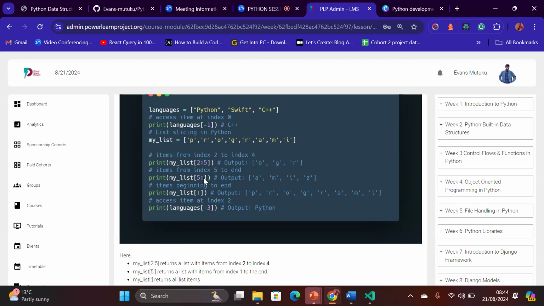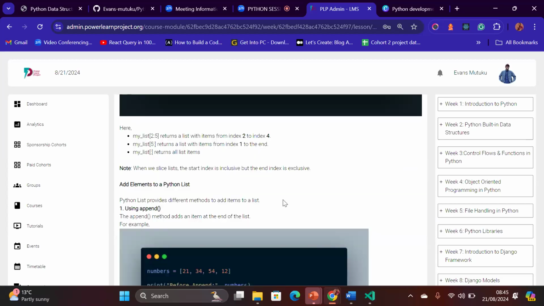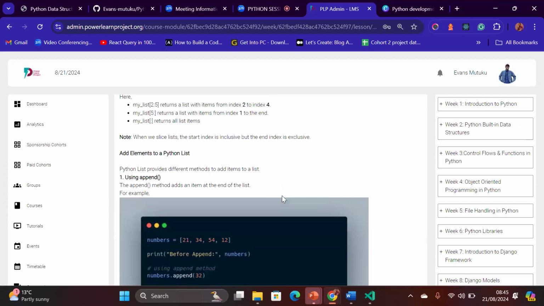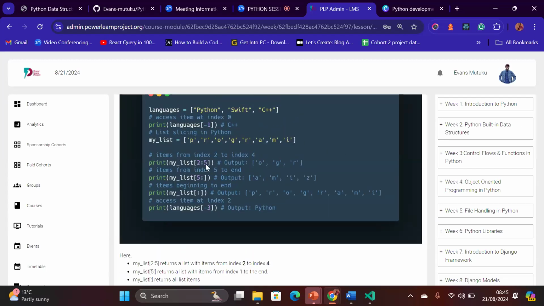Then you can do this with the colon, and then you do like that. We can print out things like that. So let's write this example and understand it better.